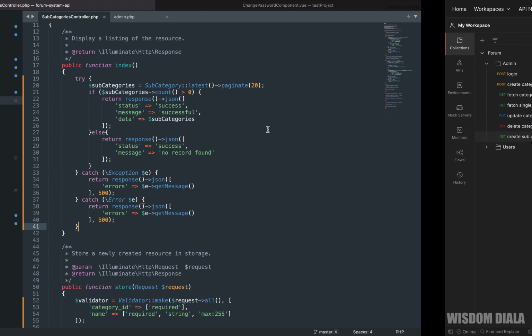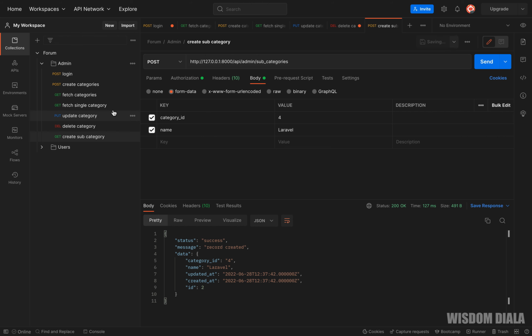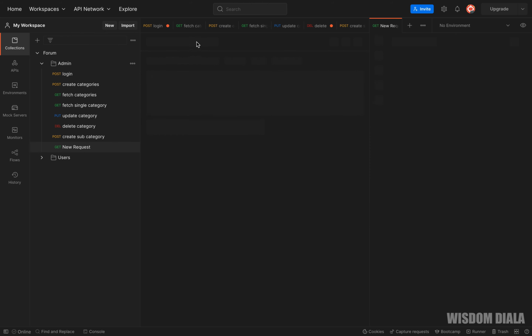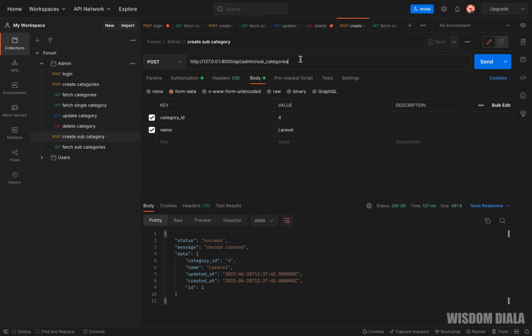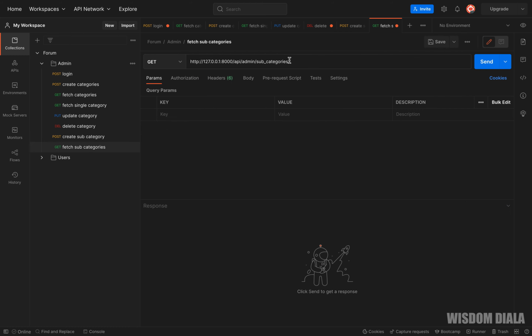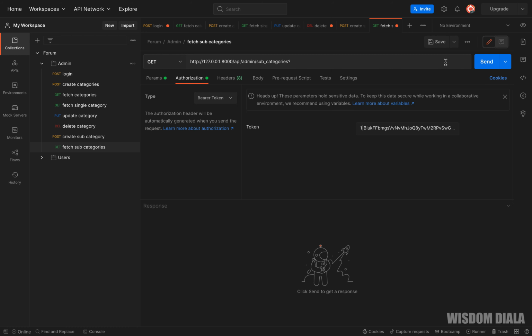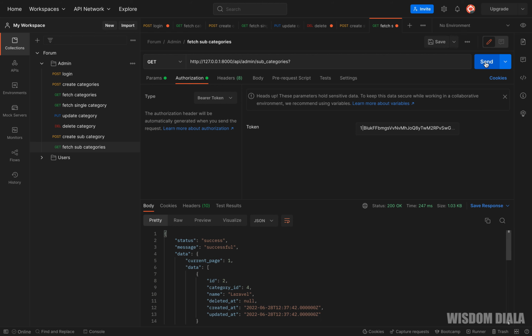After writing the code, let's head back to Postman to test the endpoint. We got the subcategories, but the category was not fetched with it.